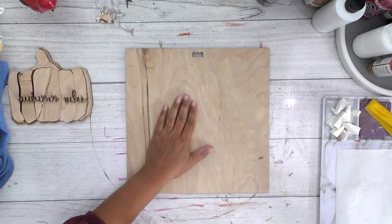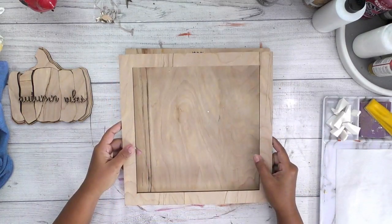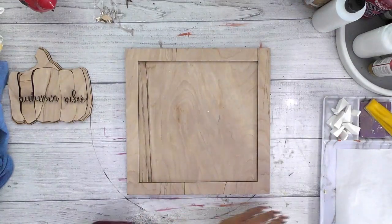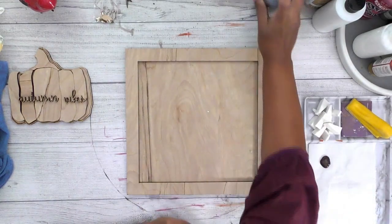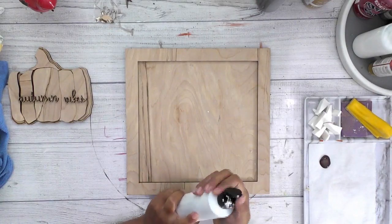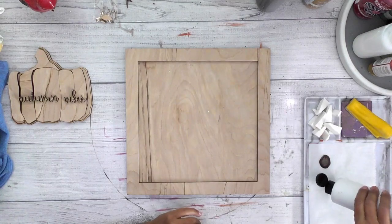I'm going to paint, or stain, I should say, my base, and I'm going to stain my frame. I'm going to stain using a faux stain technique, and I'm using burnt umber, Apple Barrel's burnt umber. Any burnt umber or dark brown that you like will work. And then I'm going to use just a white for my frame.